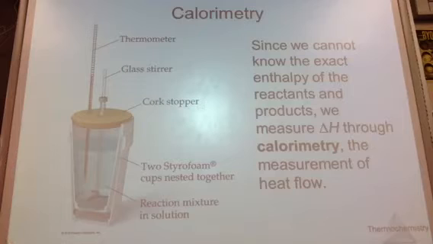Okay, so reactants and products of the reaction are the system, and the water is what we're going to call the surroundings. So if our calorimeter is perfectly insulated, then any heat that's released or absorbed by the reaction is going to change the temperature of the water, right? So we can measure temperature change of the solution, and we can think about what's happening then in the reaction. So for an exothermic reaction, heat is lost by the reaction and gained by the water.